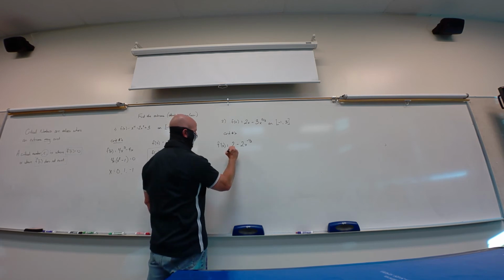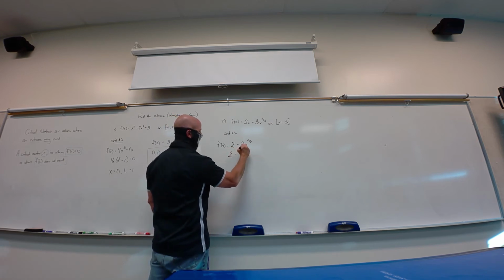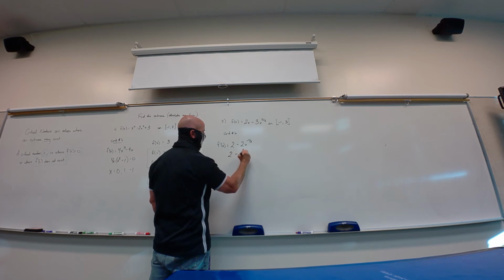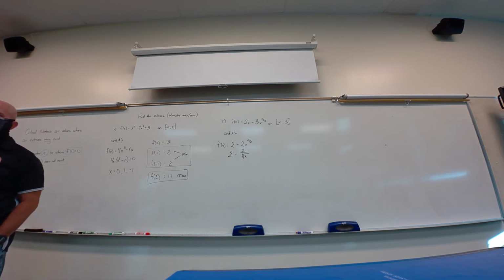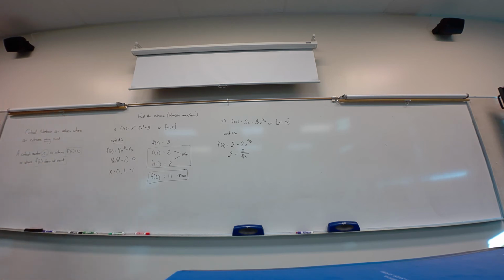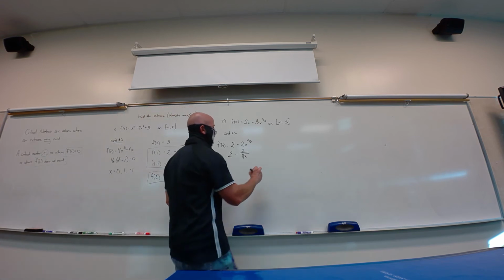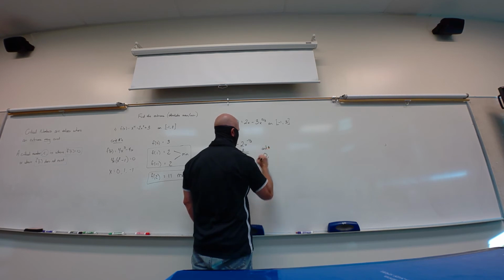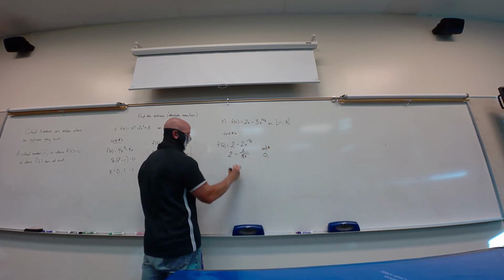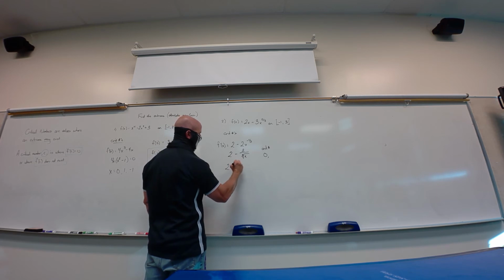If you're not a fan of negative exponents, then you can move it to the bottom. Make that 2 over the cube root of x. But either way, I've got to figure this out. So I do have one value where the derivative is undefined, at 0. Everybody agree with that? If you look at that function right there, the domain restriction would be 0. So I do have a critical number at 0, undefined.